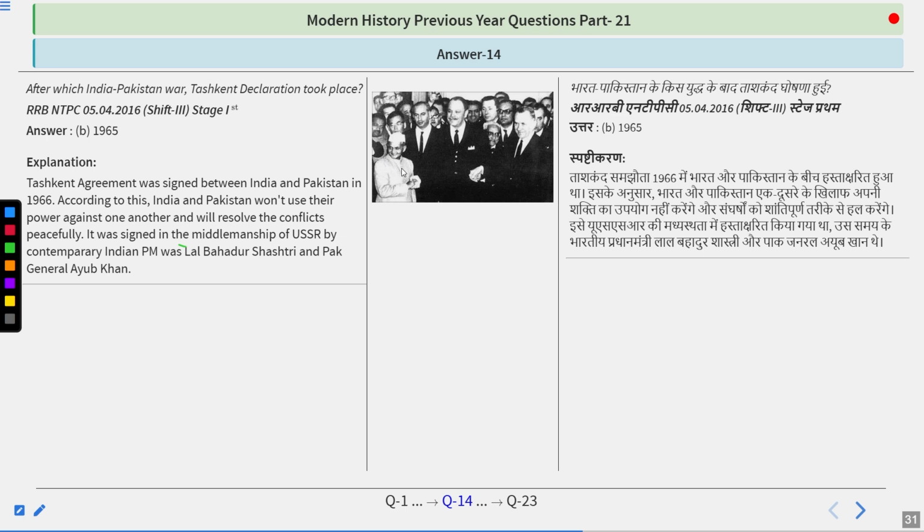This here is our beloved Prime Minister of that time, Mr. Lal Bahadur Shastri. And you can see this face also. This is Zulfikar Ali Bhutto, who later became the president of Pakistan and later became the Prime Minister of Pakistan. He was also the one Prime Minister of Pakistan who got the death penalty in Pakistan later on.